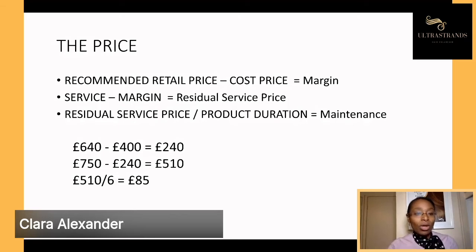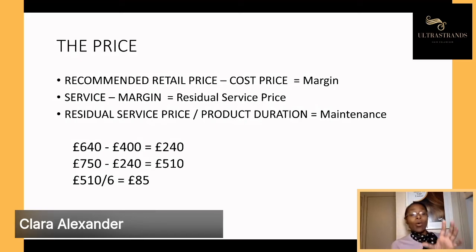Now, when we're looking at the total price, this is where the calculation gets really, really tricky, and you've got to really follow me with this. And I'll repeat this as many times as I need to, just so that you get it. Now, your margin is the recommended retail price minus the cost price, okay? So margin on anything is your recommended retail price. So if they've said to you the recommended retail price is £50 and you've purchased it for £25, then your margin is £25 in this scenario.